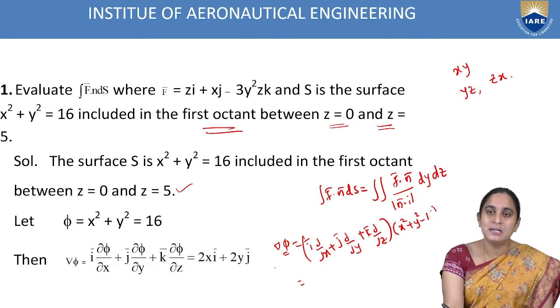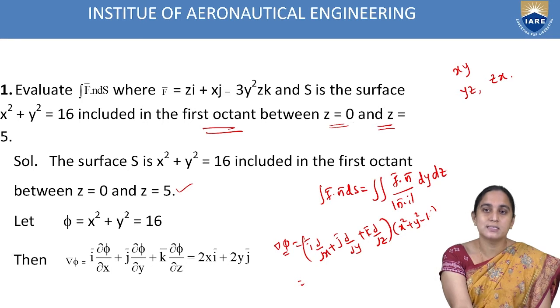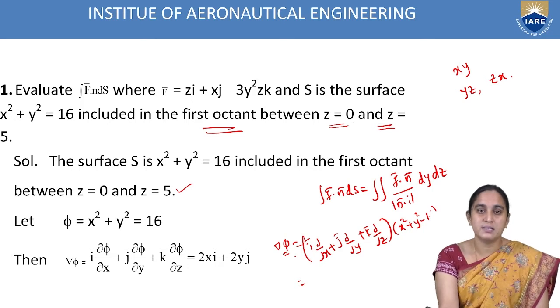If pi is multiplied with del, for that case what do we call it? That is called the gradient. If del is multiplied with a vector, what do we call that? That is the divergence, right? Now we are multiplying del with pi. Here pi is a scalar point function.